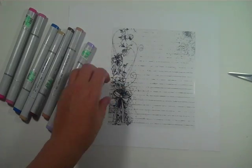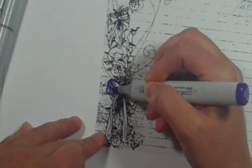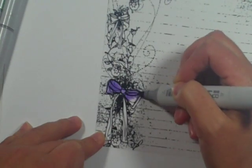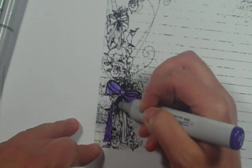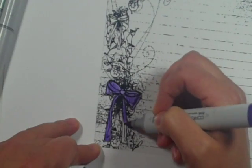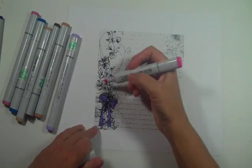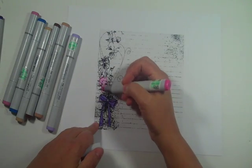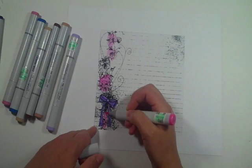Now, I don't think you need a big color selection when you're doing something like this. I'm just throwing colors together, and I'm even coloring a little bit messy. This is just a dark purple color because I thought it'd be really fun on a retro scrapbook page. And then I'm just going to finish coloring the rest of these in, and then we'll see what we do next.